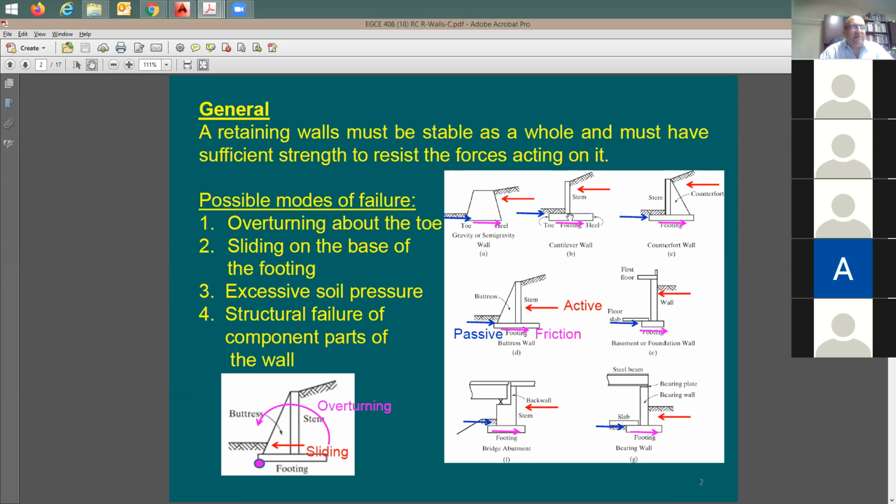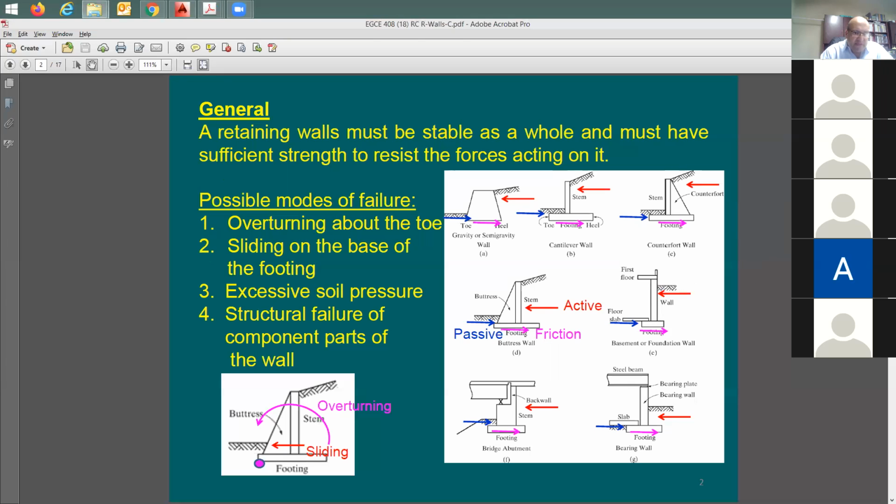This type here is a cantilever system, right? This type here is going to be, let's say, in a bridge or something. Or you have a first floor. You see, this is going to be within the building, right? So this is a basement. You're going to be standing here, and the soil is going to be out there. Now, this wall is also a retaining wall. It is retaining the soil, and at the same time, you may call it a basement wall. The function of having this wall here is just to resist the soil pressure.